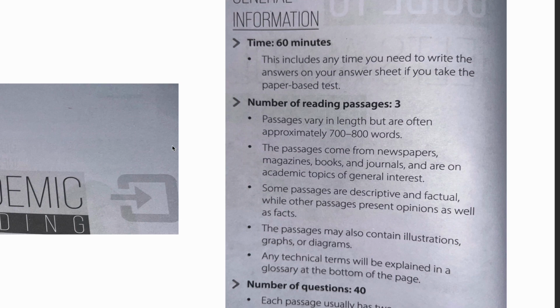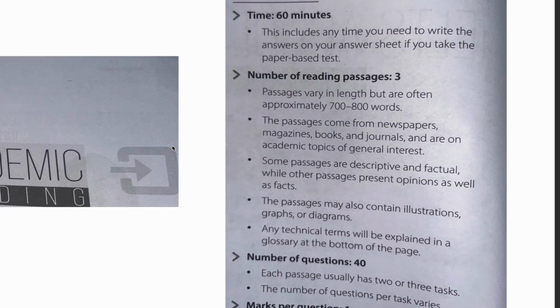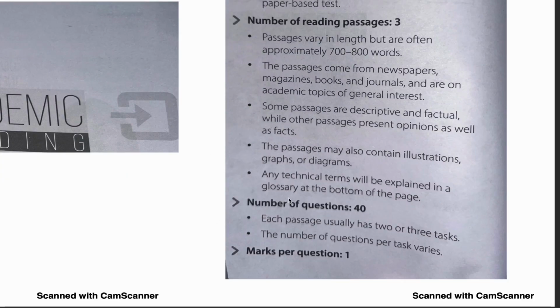So, like you might have had comprehension in your school papers, college papers, so all of them also take your question papers from the periodicals and stuff like that only. So some of the passages can be descriptive in nature, factual in nature, and some might also be in opinions as well. Like that is basically talking about someone's particular point of view and so on. The passages may also contain illustrations, graphs, and diagrams. So that is to test your understanding of the diagrams in English language as well.